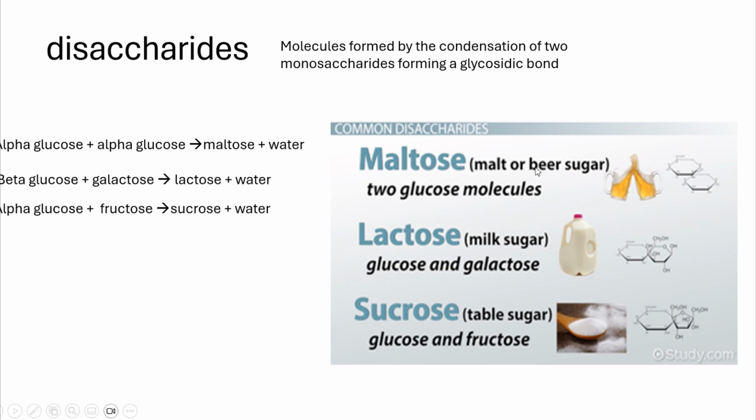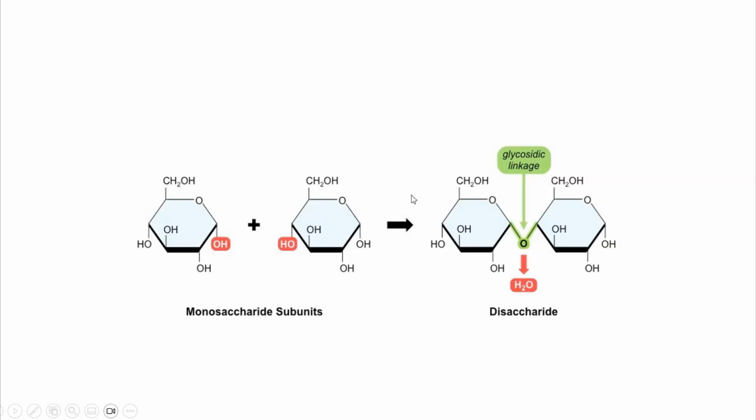So maltose is malt sugar, from beer. Lactose is the milk sugar. And sucrose is table sugar, what you find in restaurants. So this is how it works basically. We've got two monosaccharide units, sugar there, sugar there. This could be any kind of sugar. What happens is the H from here reacts with the OH from there, and it emits water. Then the O that's left over forms that glycosidic linkage, or glycosidic bond, between them. That's obviously a condensation reaction. You're releasing water. So that's how it works.